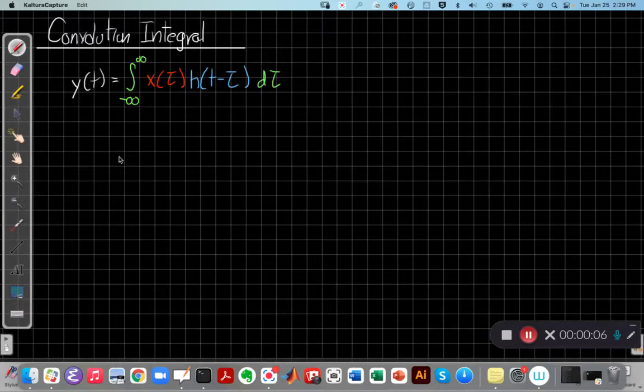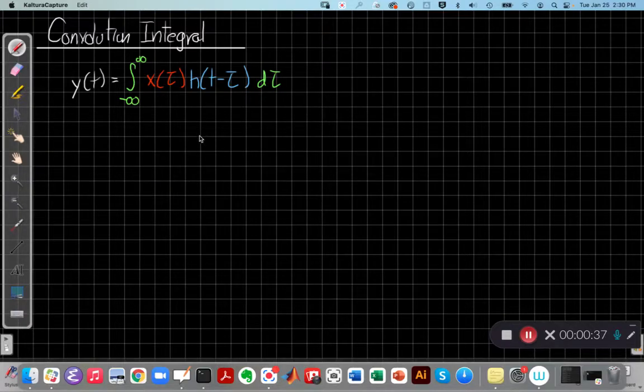And in today's video we're going to talk about the convolution integral, how we can interpret it graphically, and then do an example of computing a convolution of two continuous time signals. So I've written the convolution integral we found in the last video here in a colorful way so that we can emphasize where each piece of this comes from, because in order to interpret these graphically, there's really three main steps we need to perform, and then we need to repeat these steps several times as we move through different regions of the signal.